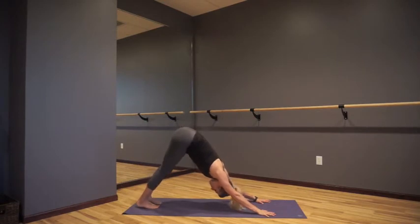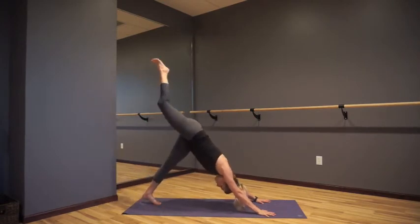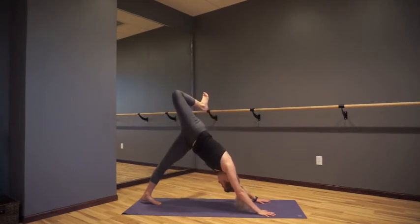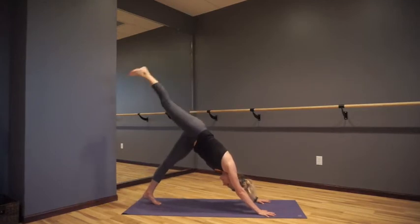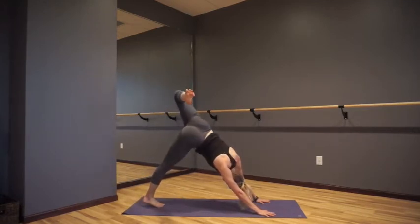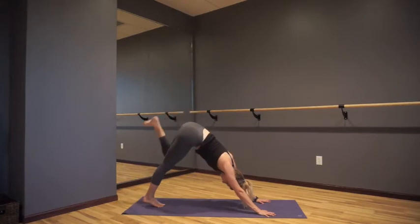Now from here, just to open up, let's lift that right leg up. Bend the knee and open up the hip. Keep the shoulders level and even. And straight leg, bring it down. Left leg lifts up. Whoops. Bend the knee and open the hip. And straight leg, bring it down.